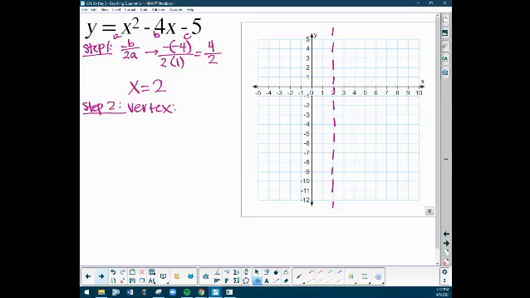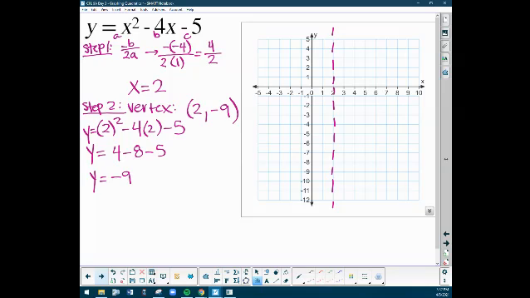So I'm going to take x equals 2, and I'm going to substitute it in. y equals 2 squared, -4 times 2, minus 5. Okay? 4 minus 8 minus 5. And we get y equals -9. Okay, so my vertex, let's see, where should I write it? I'll write it over here, is the point 2, -9. This would be the first point that you plot on Delta Math. So 2, -9, that's my vertex right there.